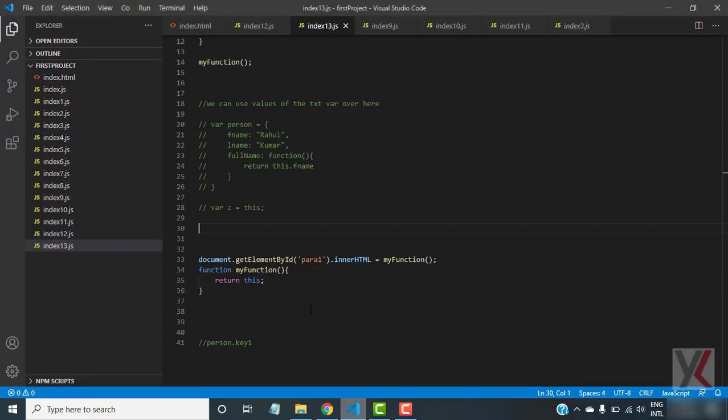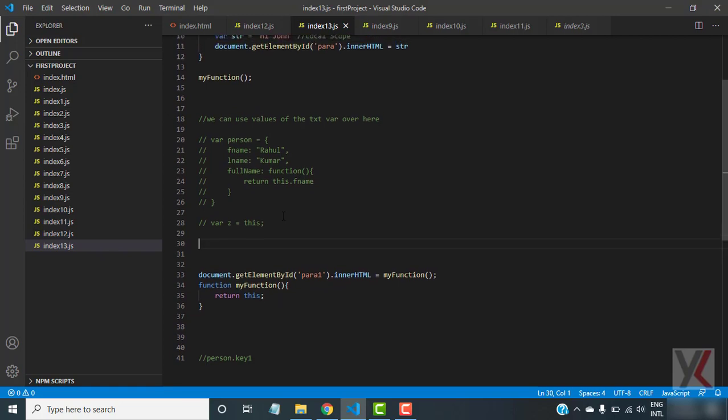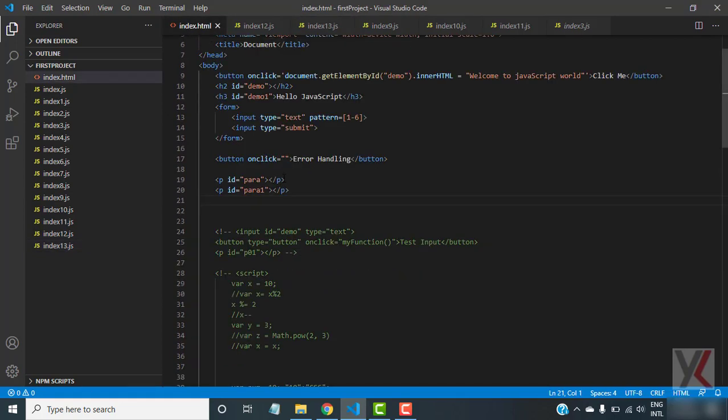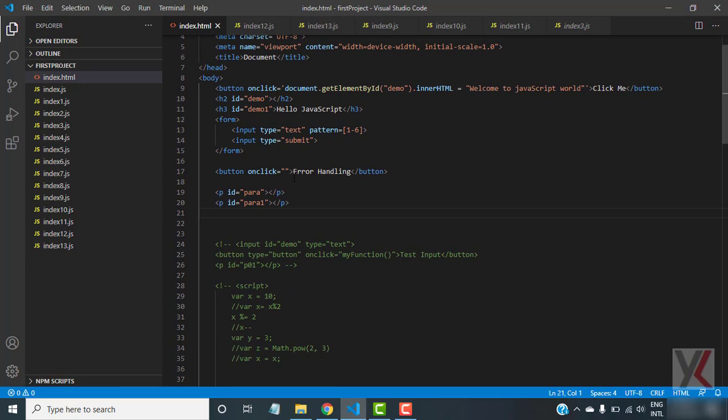And when we use the this keyword in an event handler, suppose in this onclick event, this refers to the owner, meaning the event owner. Here it will actually refer to this button.